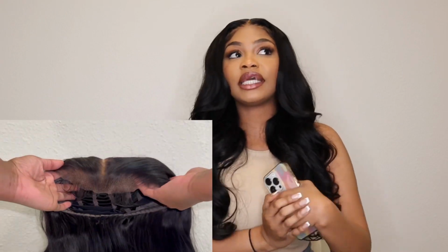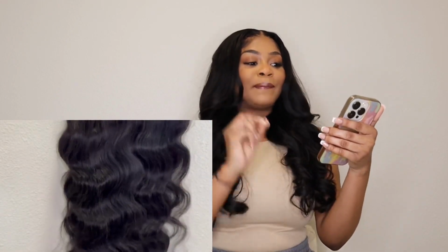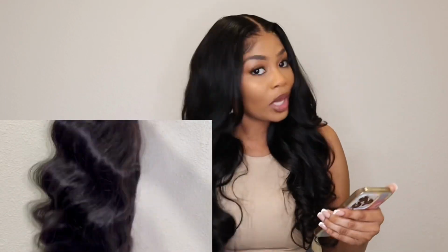Have I done anything to this wig? Have I gone back in and plucked it or anything? No. This hair came pre-plucked, pre-bleached, pre-cut. The lace is cut. I'm gonna put a clip so you guys can see what the hair looks like fresh out the box. The texture of the hair is Bodywave. It came as a Bodywave texture. It had baby hairs already put on it. It's called a Byebye knots wig.